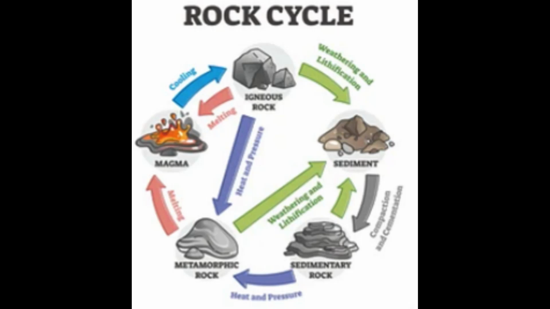This can occur through a variety of processes, including cooling slowly over time, or cooling rapidly when magma is ejected from a volcano. When magma cools slowly, large crystals can form, while rapid cooling can produce smaller crystals or glassy textures. Over time, igneous rocks can be weathered and eroded by natural processes such as wind, water, and ice. This results in the formation of sedimentary rocks. These rocks are formed by the accumulation and compaction of sedimentary particles, such as sand, silt, or clay, which have been transported by wind, water, or ice.